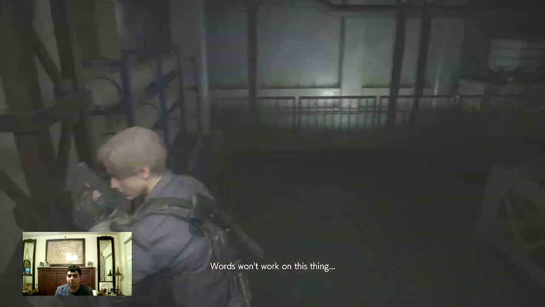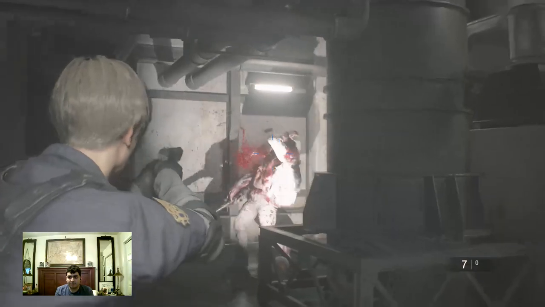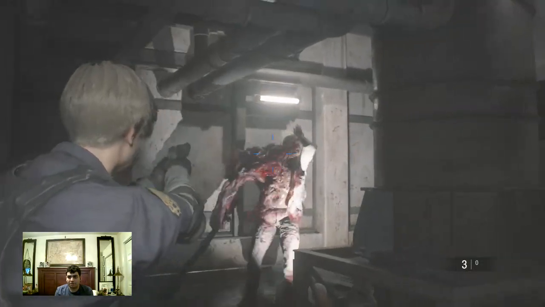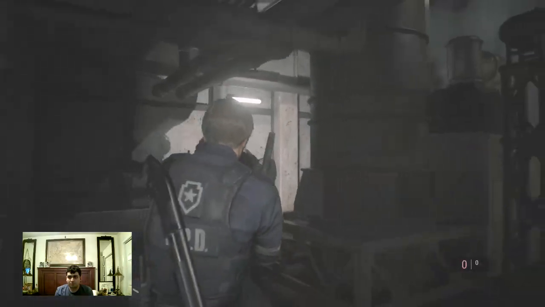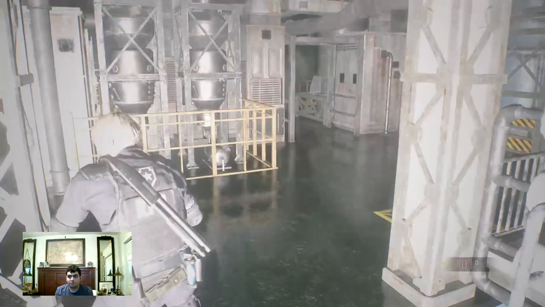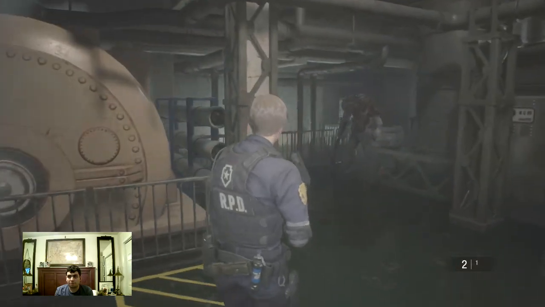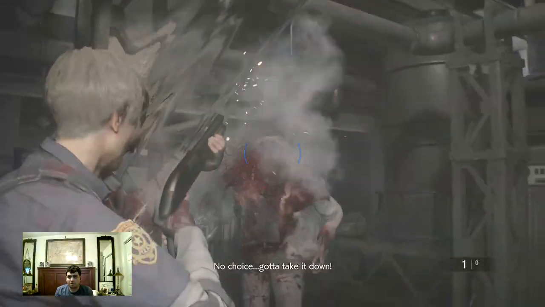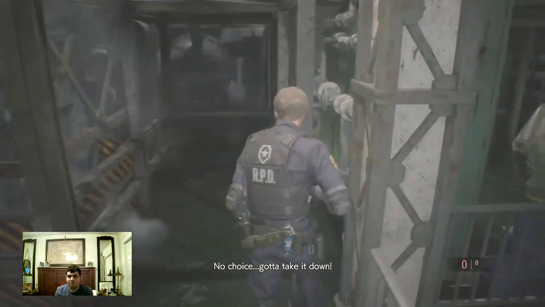We have a boss battle. This guy's gonna be very annoying. Who is this mysterious guy? He's got a pipe on his left arm. Whoa. Let's squash bang that punk. I'm gonna switch to my shotgun. No choice. Yeah, that works. Gotta take it down. By the way, I'm out of bullets.